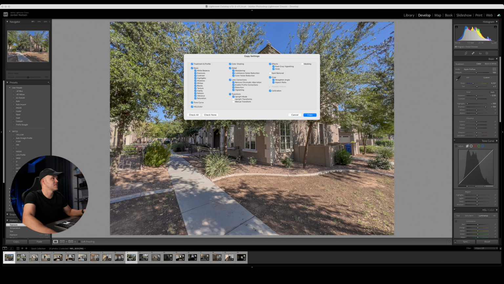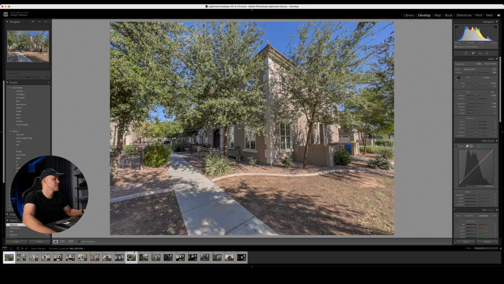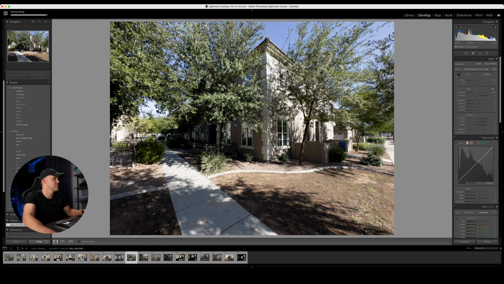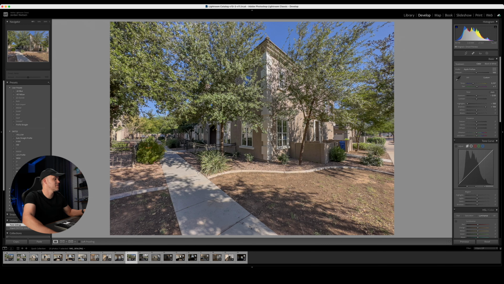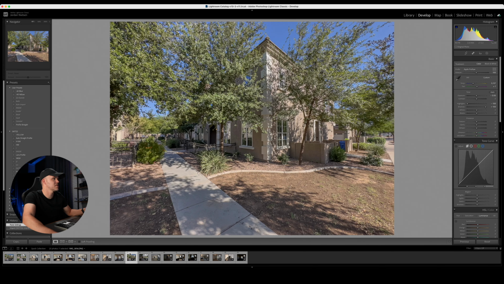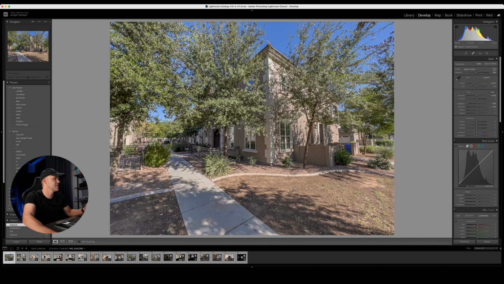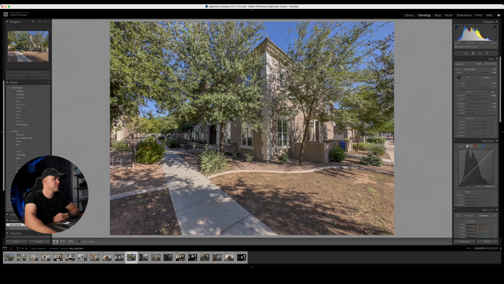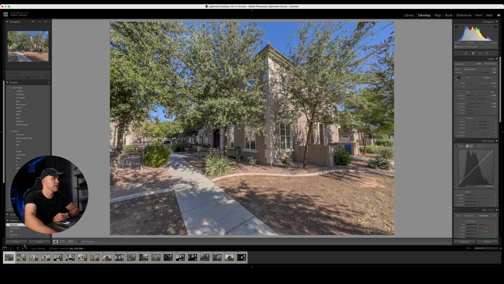All right, let me copy these settings straight over to the 14 Pro. See if it's a similar result. Let me go back and forth. Yes, these are almost identical. If I'm looking at these, I can't really tell the difference. Obviously there's a slight shift in composition, but from a quality perspective, it's really hard to tell a difference. I'm looking at the areas that might be problematic.